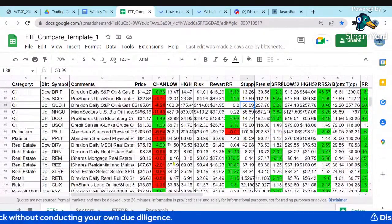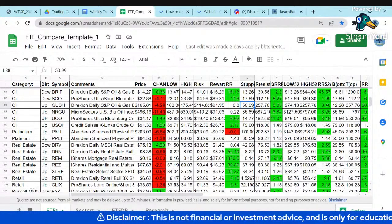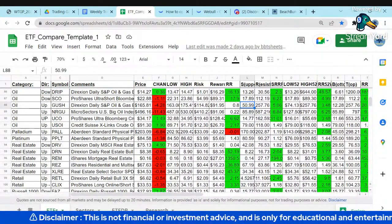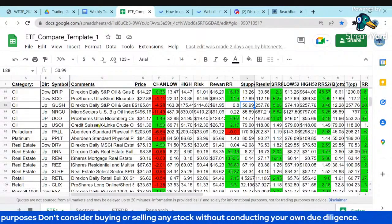But again, it's very different. We've talked for several weeks about swing trading, what you use, and the skill. We talked about this yesterday too: the skills that you use for swing trading are different than day trading and short-term trading. So you can short-term trade these on a daily basis, or day trade them, based on the price action. I hope that helps.